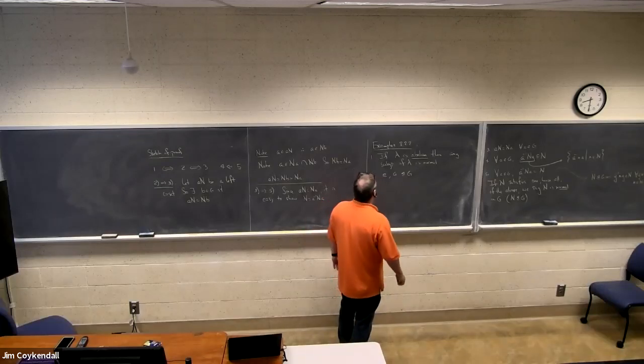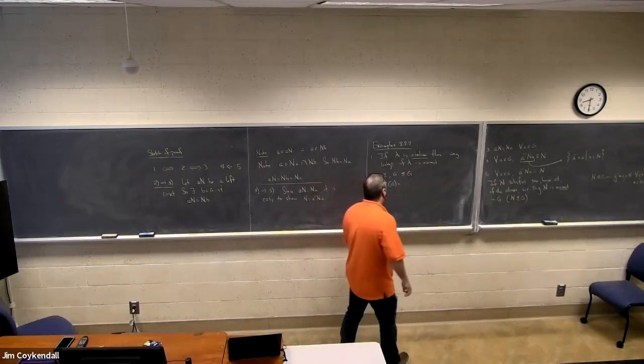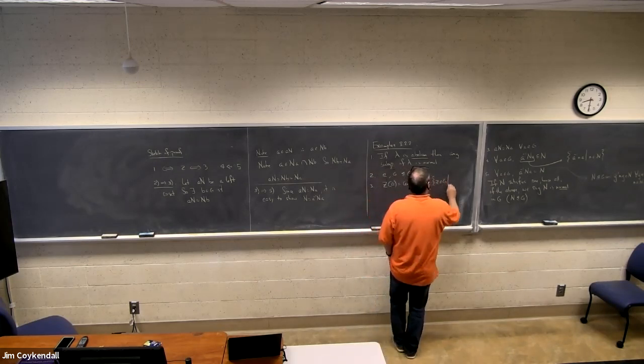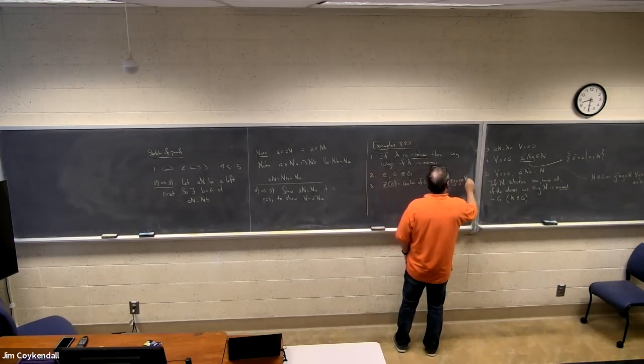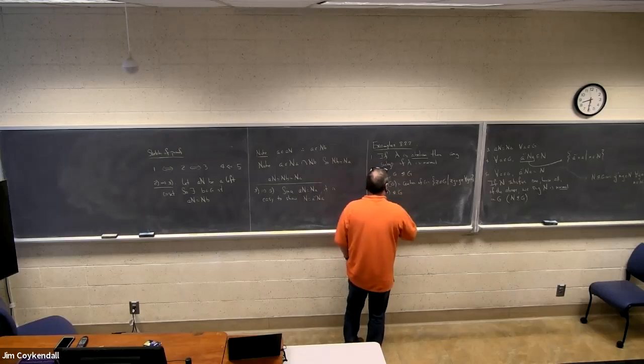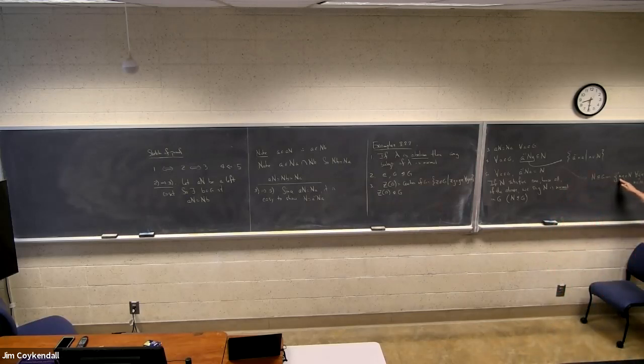Let me generalize that observation. I think I've used this notation, but let me remind you, this is the center of G, the set of c in G such that cg equals gc for all g in G. The center of G is normal, always. Again, this comes from this observation here. To make this work, to get this to leave n alone, I don't really need G to be abelian. I just need the elements in N to commute with everything. And so actually, the center is normal, and I can generalize that to say any subgroup of the center is normal.